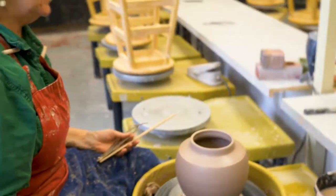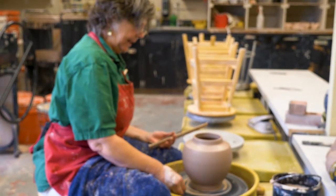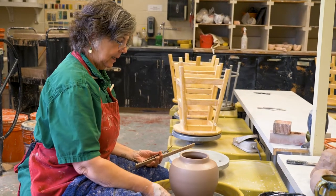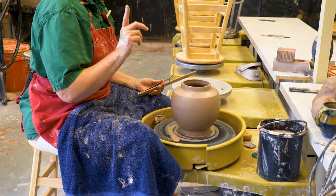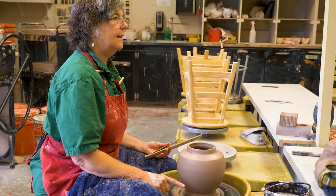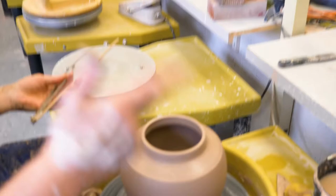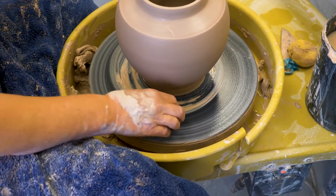A way you can do that is take a little snig of clay, put it on the bat next to your jar, and write 11 centimeters or 4¼ inches with a tool in the clay. And then the advantage of having that measurement is that should something happen to the lid or the jar after it's dried a bit and has shrunk, you can make another one. That's how I learned to do it.